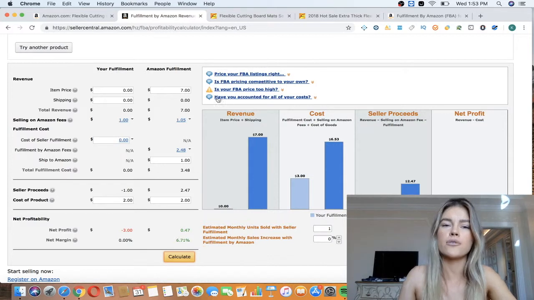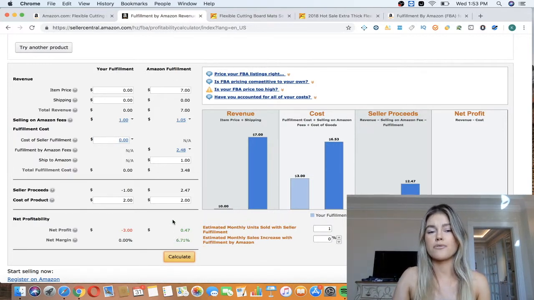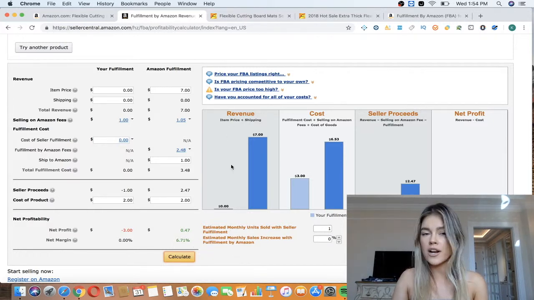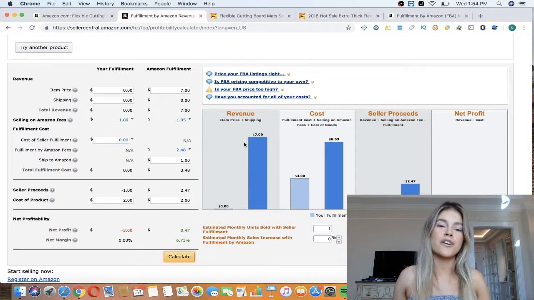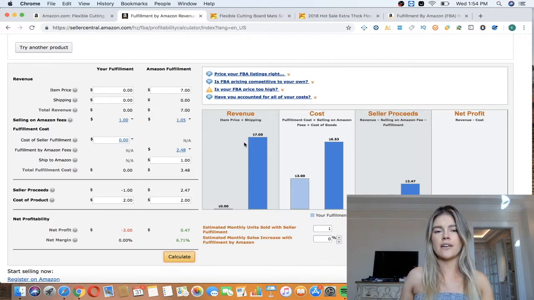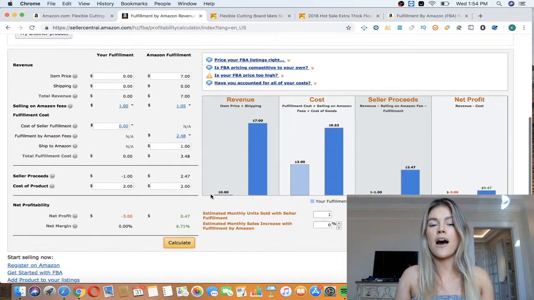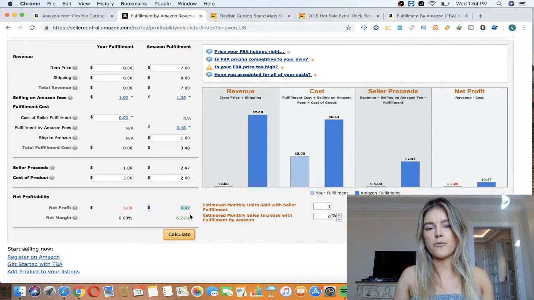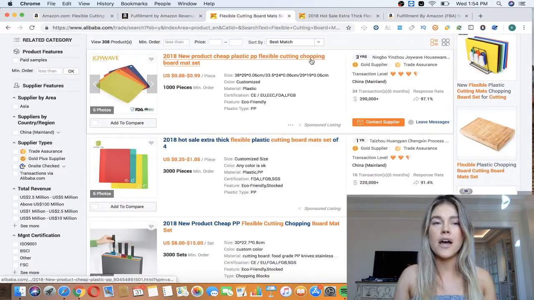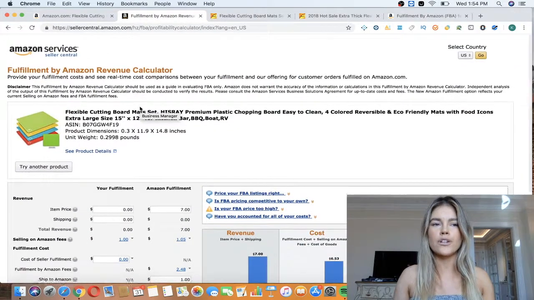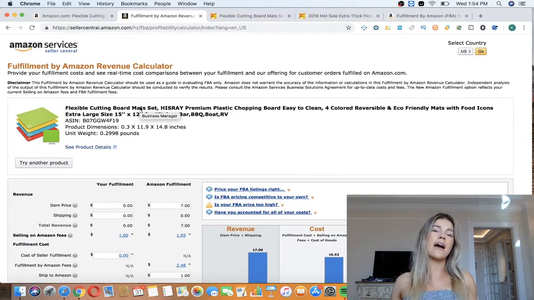So that's not a good product to go into because of the price. Even though it's in green, the profit margin is pretty bad. It's 6%. So I wouldn't go into this product, but this is how you eliminate products based on whether they're actually going to be profitable or not. The first one we saw was something that you can make premium. It was very great to ship, it was lightweight, and the profit margin was high. Here it's a terrible profit margin of 47 cents. It tells you right off the bat, you don't even have to go as far as contacting suppliers. That's basically the easy way to use the Fulfillment by Amazon revenue calculator, and I know you guys should use this every single time you search a product to see if it's profitable or not.